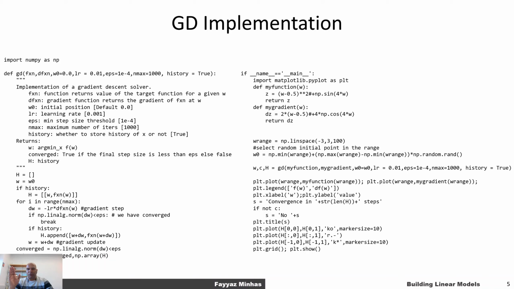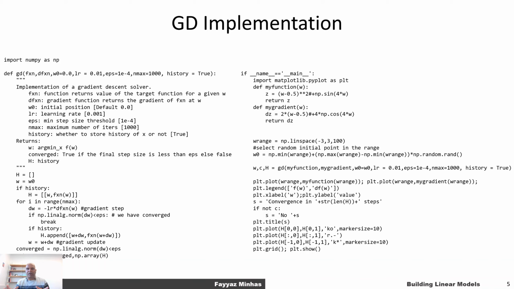Once we have a starting point, then at that point we go ahead and calculate the gradient of that function. Once we have the gradient, we need to take a step in the direction opposite of the gradient, and the length of the step, or the degree of change in the input variable, is determined by a parameter that we've called alpha or step size. In this case, we are going to call it learning rate. And why we call that is going to become apparent in the coming lectures.